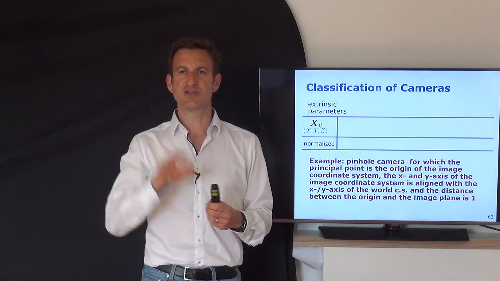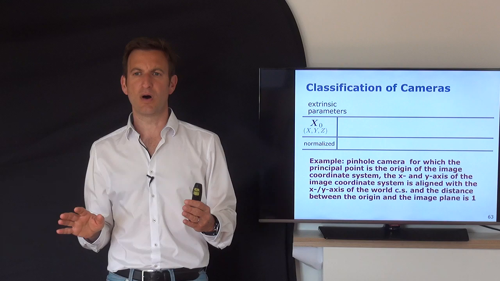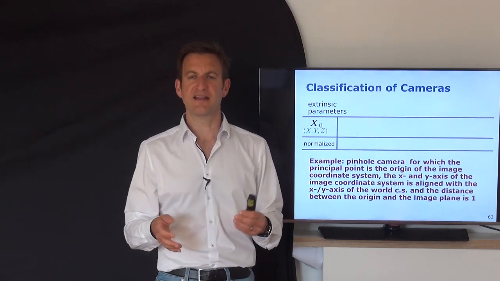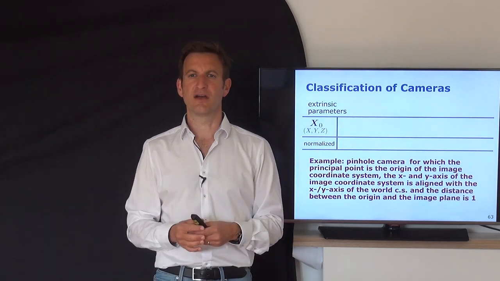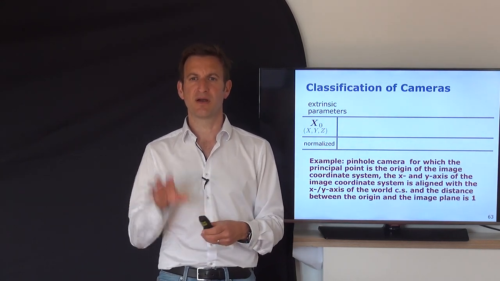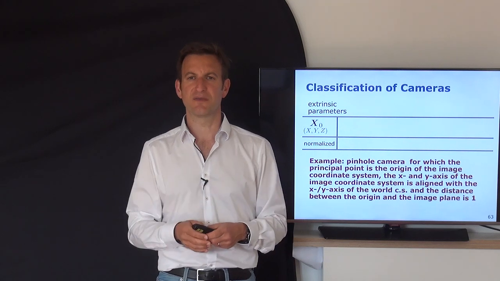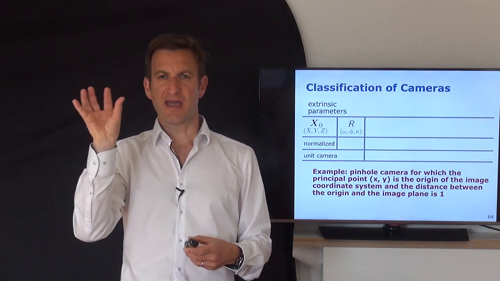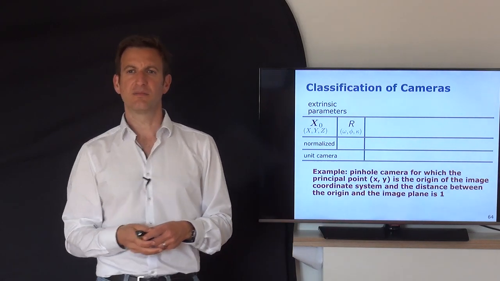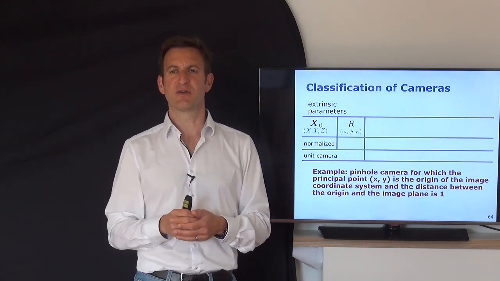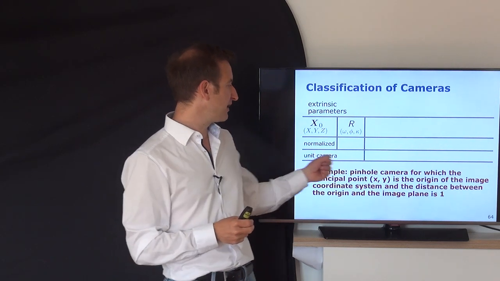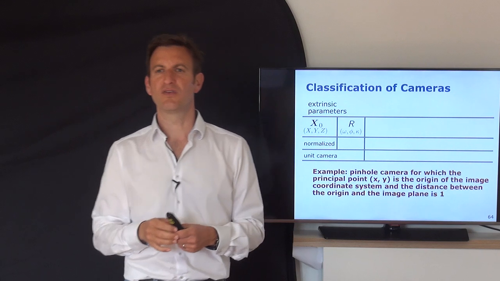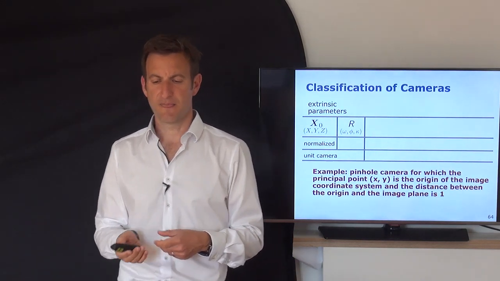That means there's no rotation involved. The camera constant is 1. There is no shear. There is no difference in the scale in X and Y, and there are no nonlinearities involved. So very, very simple camera. Just basically allowed to shift the camera. If I also want to be able to rotate the camera, so look into different directions, but still don't change the intrinsics of the camera, it stays exactly the same. This is something that we call a unit camera. It's just a camera which points into a different direction.